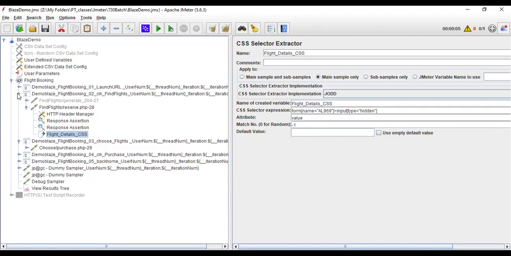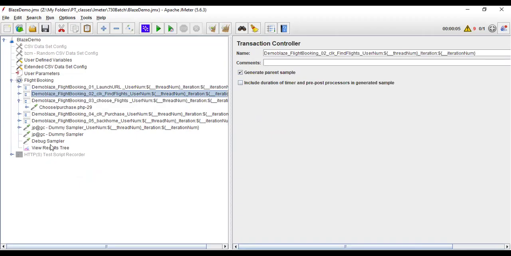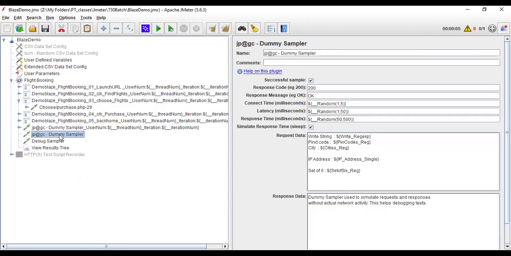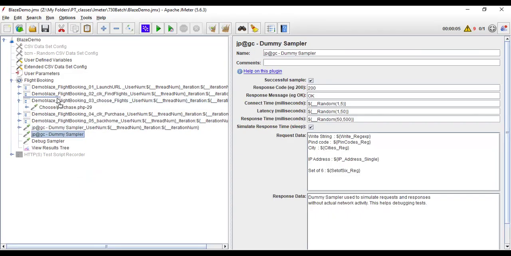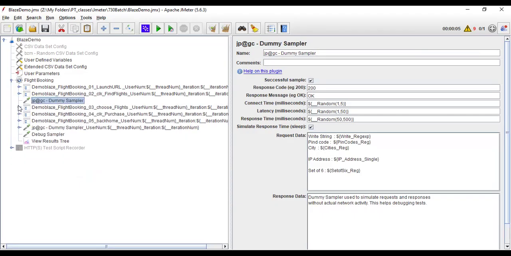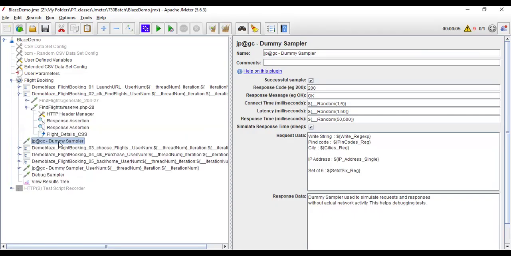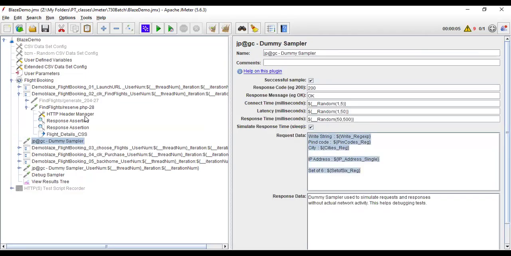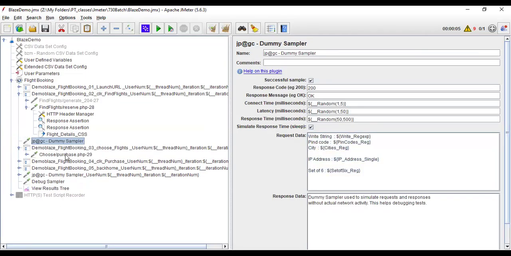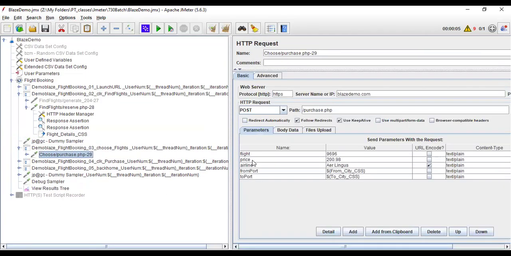How do I pass? Let me put it here. So here I'm capturing all. I want to pass only the first three. Then what are the first three? First one is flight number, price, airline name.